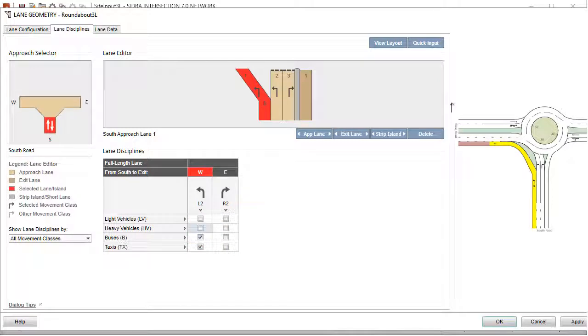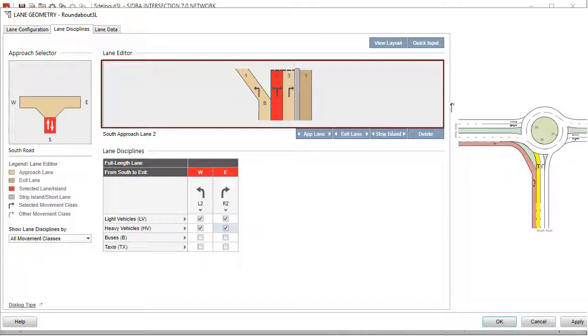To allocate light and heavy vehicle movements from south to east, select Approach Lane 2 and check the relevant boxes. By default, the lane editor displays OD movements by all movement classes on each lane. The drop-down list, Show Lane Disciplines By, helps to check lane disciplines when different classes are allocated to different lanes.